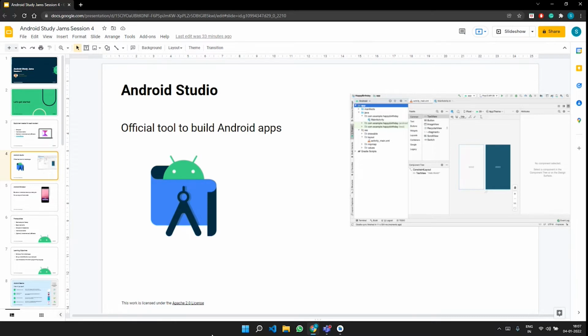Just as I was mentioning in the previous slide, one of the important softwares that we would be using all throughout the sessions is Android Studio. We had been using it and we had created many applications using it. We have built many Kotlin apps until now using Android Studio. This is the official tool to build Android apps, and the installation is also really simple. You just need to go to their website and click the download button, and it downloads for you. So that is the software requirement.